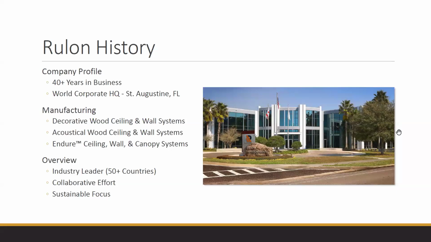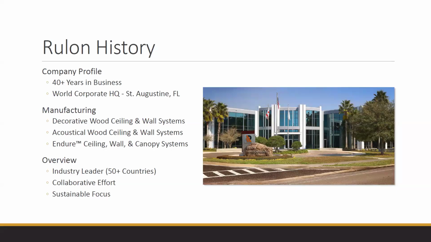So you're also going to see a term on here under manufacturing called Endure. Endure is a wood alternative system we also offer. This is an engineered polymer and great for many applications, specifically for exterior or some of the more harsh conditions. So if you do want more information, this is not included today. Please do let us know, and the local sales rep will be able to go over that information with you.